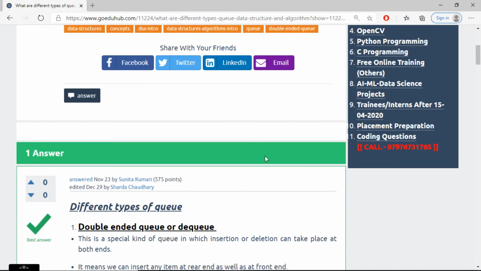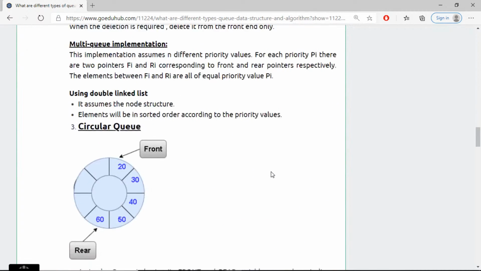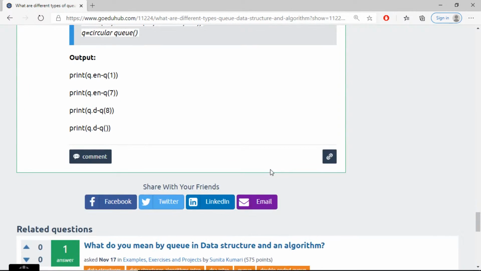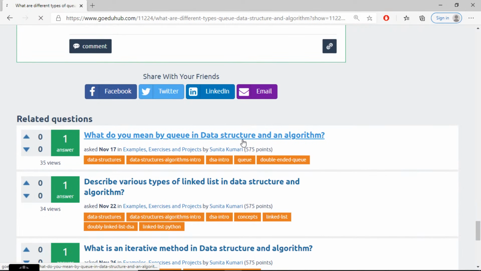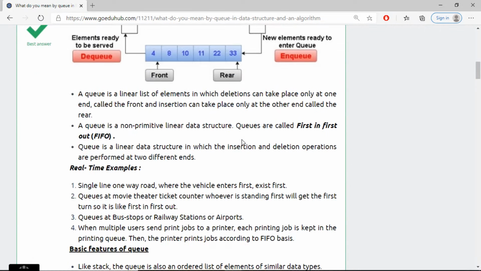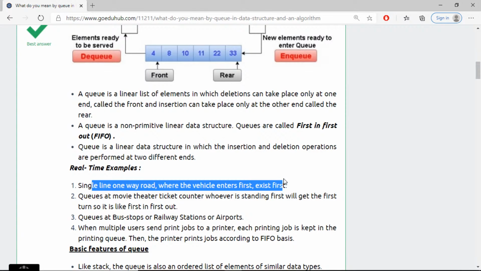It is just like a queue at a railway station counter. The person who is coming first will be served first. It is like standing at the bus stop or railway, or like a single one-way road where the vehicles enter first and exit first. Whoever is coming first will get things first.